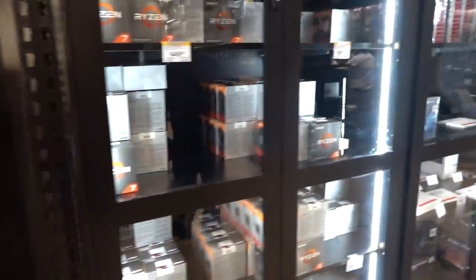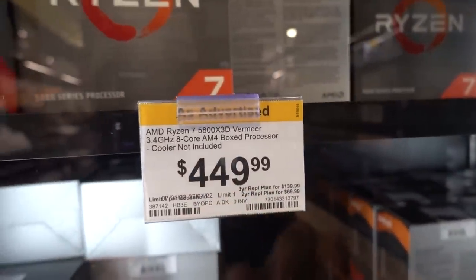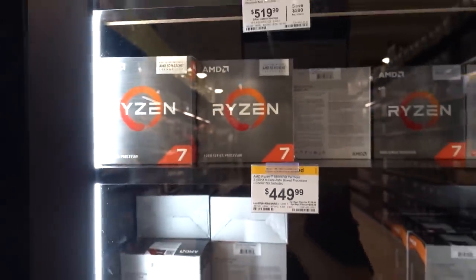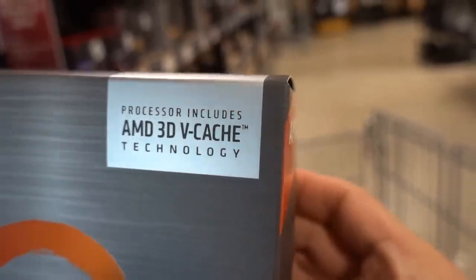Every time I come here I feel like the most spoiled brat ever — like Jeremy's my tech sugar daddy or something. First rule of order: CPU. Let's pick out something juicy. They've got no shortage of Intel CPUs, and they also have plenty of AMD stock. I'm not exactly sure how much is on that gift card, but I feel like we'll worry about that later. They do have the Ryzen 7 5800X3D Vermeer CPU — 8-core, 16 threads for $450. I think that's pretty solid, and I actually haven't done a build with that chip yet, so let's go with this. Get that 3D vCache money.